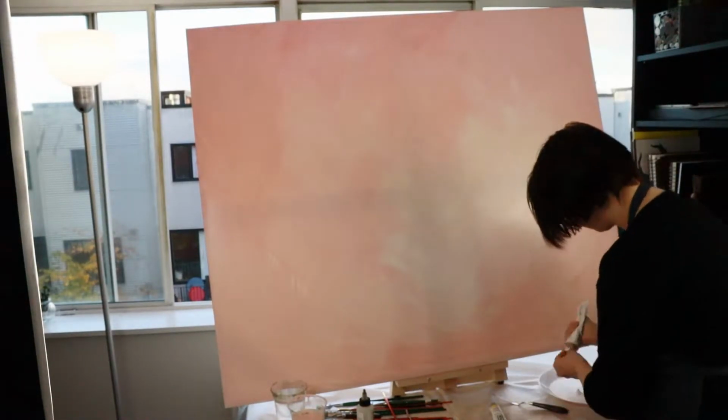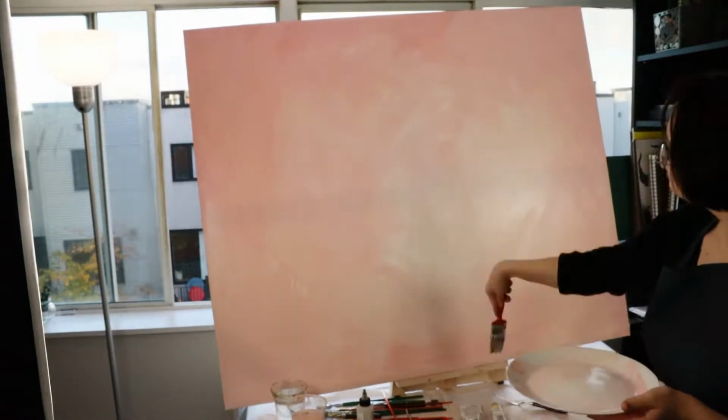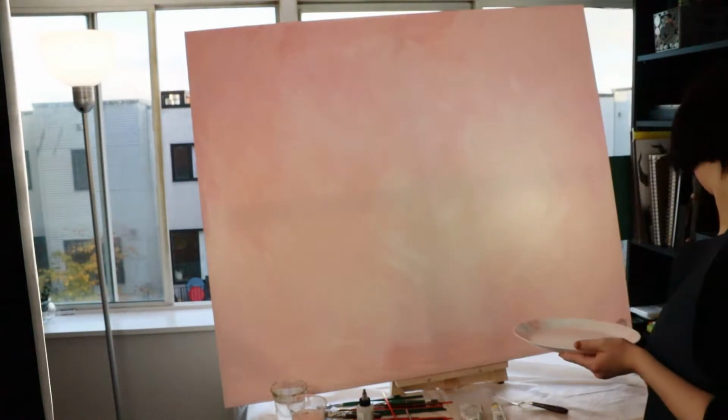The composition of this painting is actually vertical, but I put it horizontally right now, so it's easier for me to reach those high corners. This made me feel extremely short.